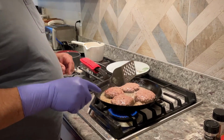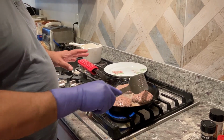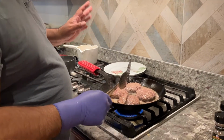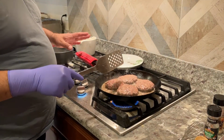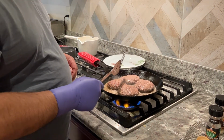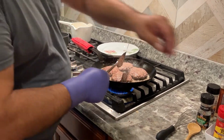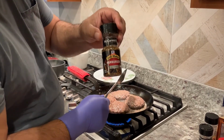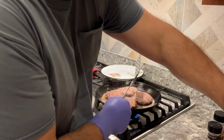Now, as far as seasonings are concerned for your burgers, season them however it is you like your hamburger. Whether that's using any kind of McCormick's or just regular salt and pepper, you can do whatever it is you like. I use McCormick Montreal steak seasoning. But for those, this is the hamburger one. These are really good in making hamburgers, I tell you. I have a whole boatload of these.